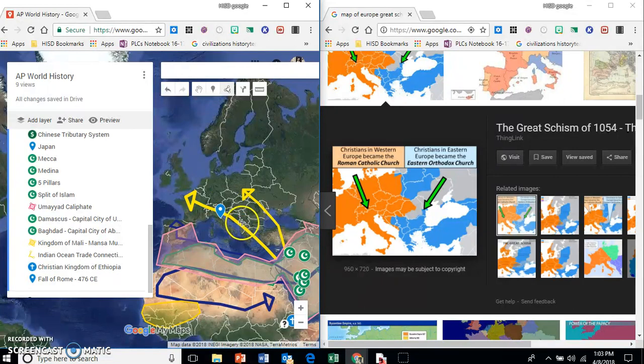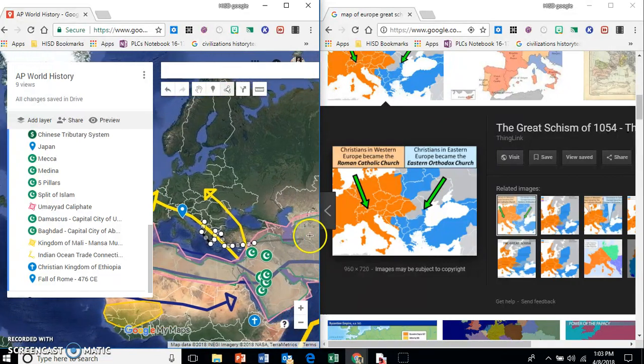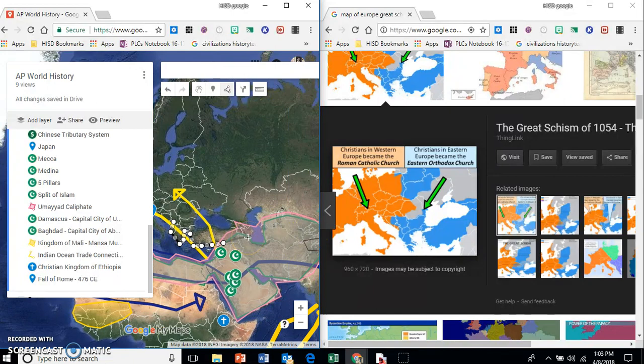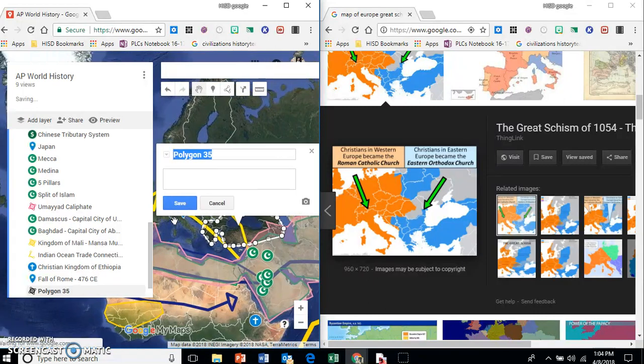You're going to start right above Greece and come around Greece. We need Turkey, where the Byzantine Empire is, and it's going to come over here a little bit, kind of overlap, and come around, grab a little bit of this area, and then back.